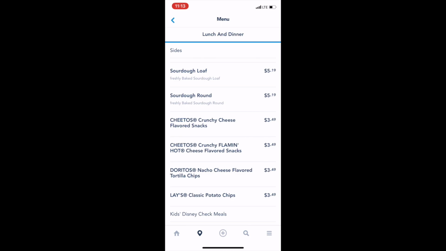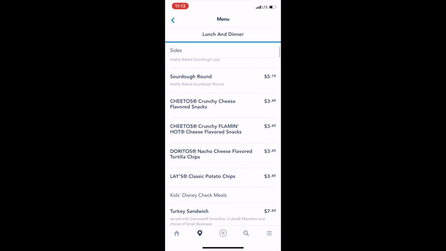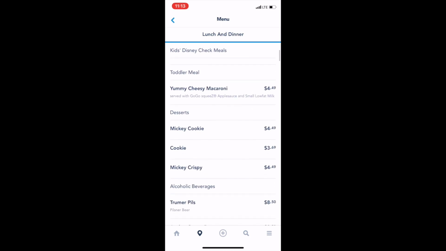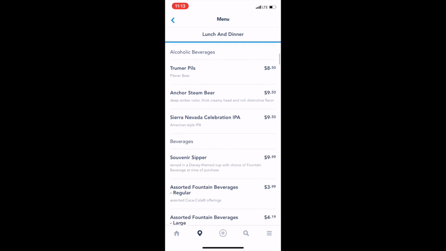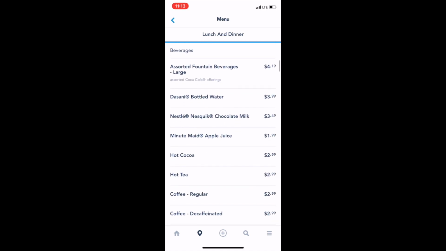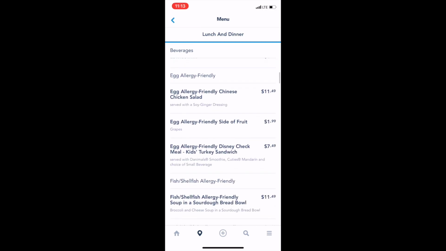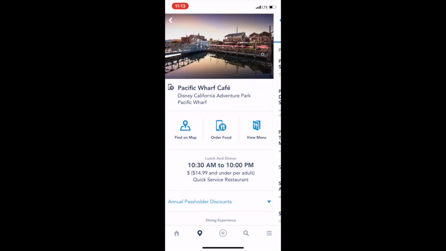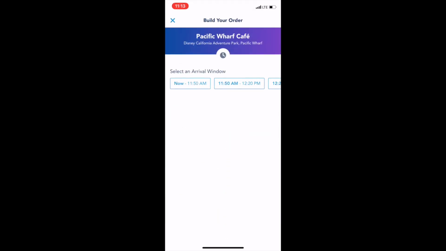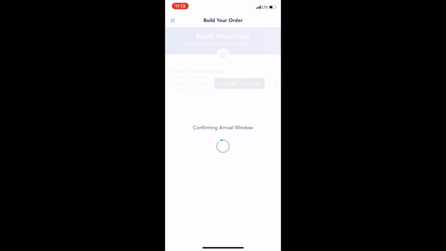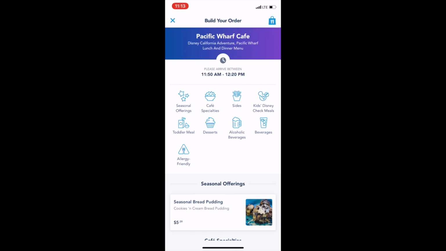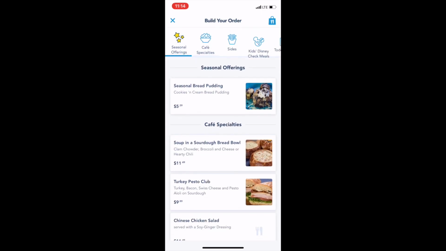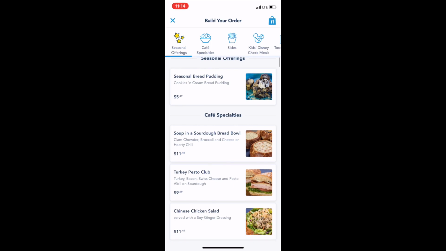And most menus will have something secret on there that you actually can't order from the app. So if you're looking for one of those secret menu items like a sourdough mac and cheese bowl, you're going to actually have to order from the window. Once you decide what you want, you can click on when you're going to arrive. And I love this because then I can actually order from line and then go in and just put your order in, and it will confirm it with your card. You'll pay for it right there.